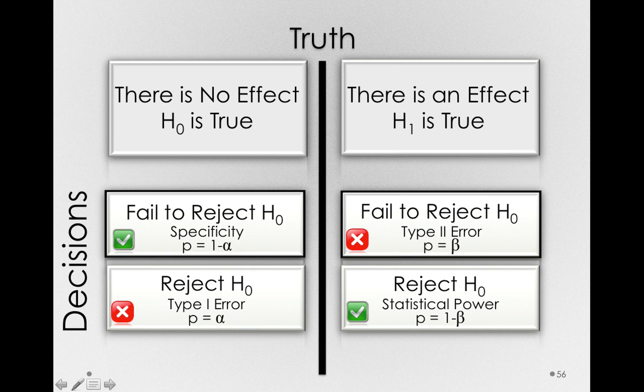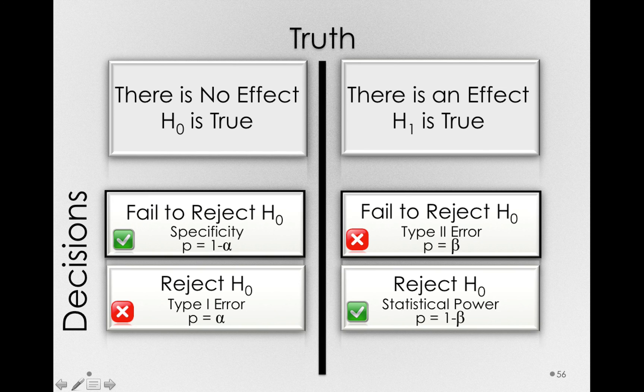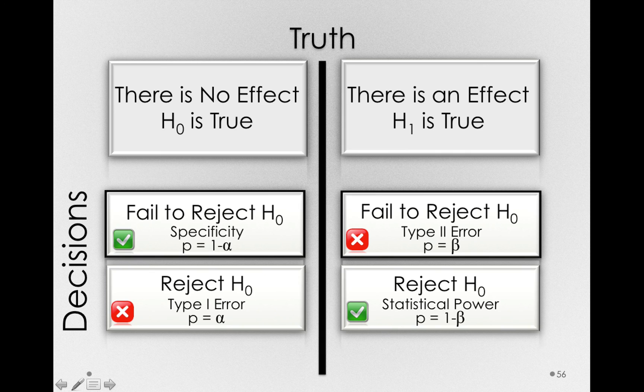So on purely statistical grounds, you should be very uncomfortable asserting anything strong about the probability the null is true when you make a fail to reject decision. It simply is not something you can talk strongly about because you can never possibly know ahead of time what the beta rate is, what your probability is of a type 2 error.